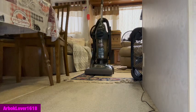I had the Powerforce Helix Turbo brush roller lock up on me while I was using it, and I had to finish the job with the Bissell CleanView Rewind, which was a Helix machine.